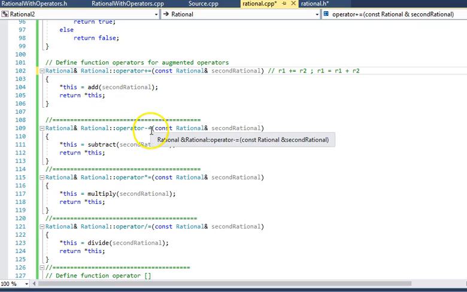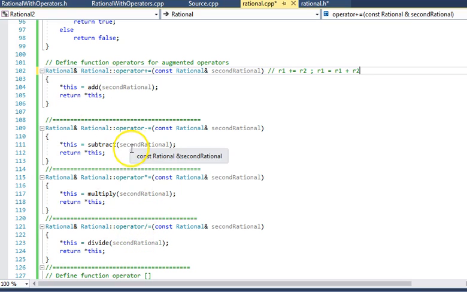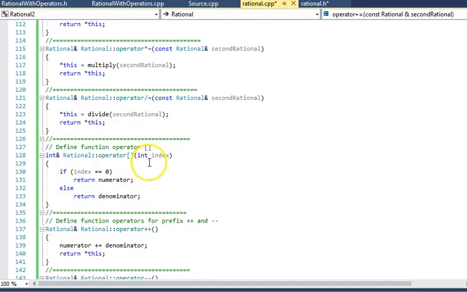Same with the augmented operations here, subtraction and multiplication and division. The idea is the same in all of them. And then the subscript operator here, basically it allows us to use indexing. So if the parameter index is 0, then something like the rational object R1 index 0 will return the numerator.